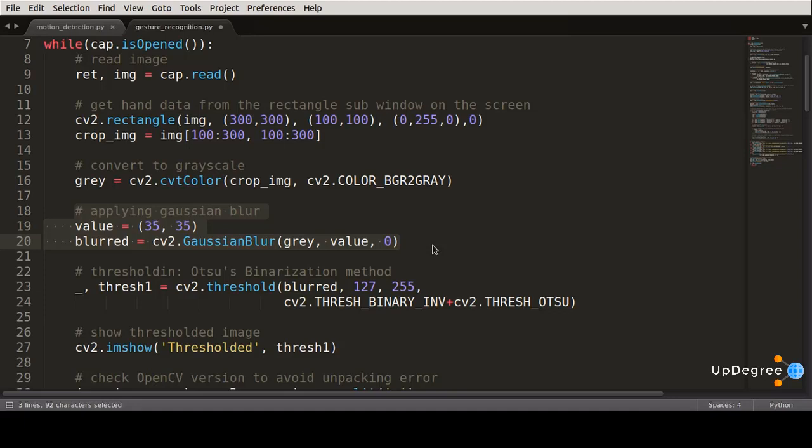Like we saw in the previous project, that is motion detection, if we do not apply blurring, then the absolute difference between two subsequent images, even though they look identical, can be very high. Therefore, we apply Gaussian blurring on the original image. We blur the image for smoothing and to reduce noise and details from the image. We are not interested in the details of the image, but in the shape of the object to track.